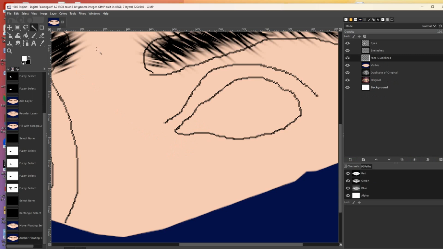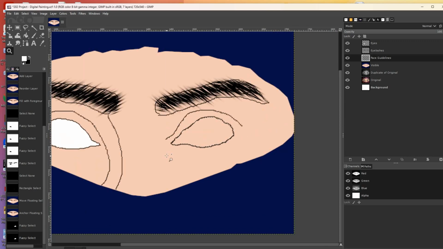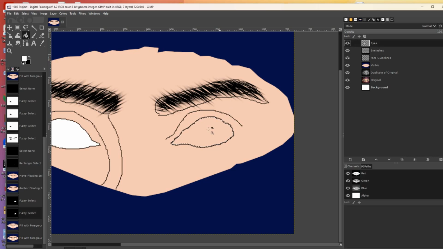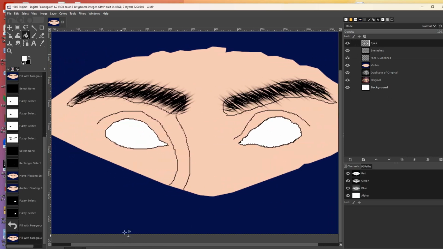So now let's go ahead and use the fuzzy select and see if we can just click the eye. And it looks like we're just getting the eye there now. So I just kind of sealed off that enclosed area, the one area that I missed. So there you can see it's only selecting the eye. So now I'll grab my paint bucket, fill that in. And notice here I'm on the wrong layer, face guidelines. So hit Control Z twice, go up to eyes, and fill it in on the correct layer there. And my computer's a little slow, but you can see there that it worked. Okay.